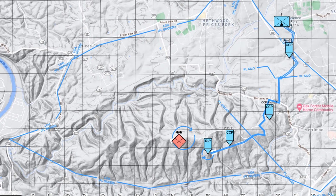Maintenance. All weapons are currently green. 36 hours to step off. All weapon deficiencies or change in status must be communicated to the platoon sergeant. All maintenance will be performed prior to step off. We will not have another chance until after actions on the objective and we have established our patrol base.